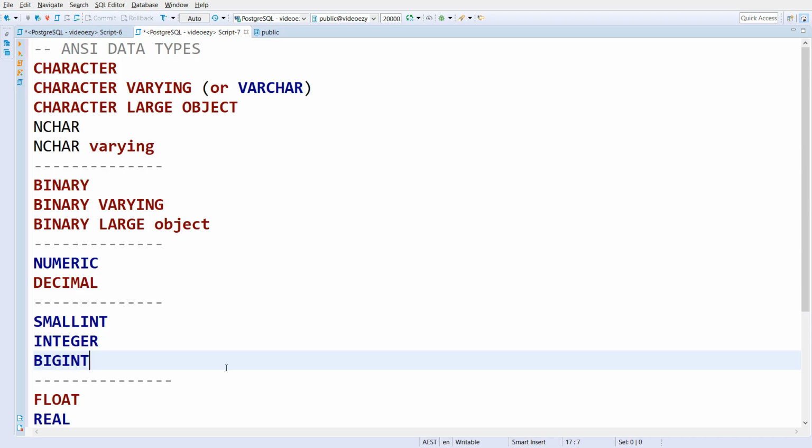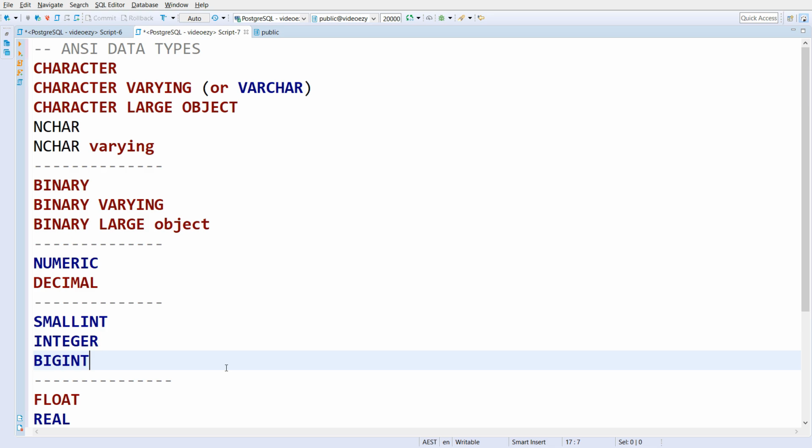So when you're creating a table and when you're defining the data types for the columns in those tables, you essentially have the opportunity to make a choice. If you know that the numbers that you're going to be inserting into that column are always going to be less than, for example, 32,000, you probably want to use a small int. You'll save storage space. Your database won't grow as big.